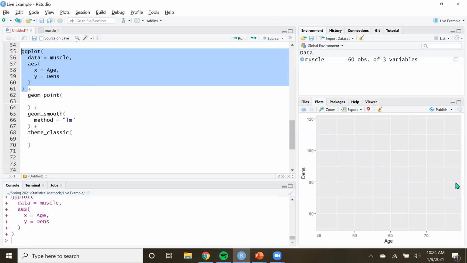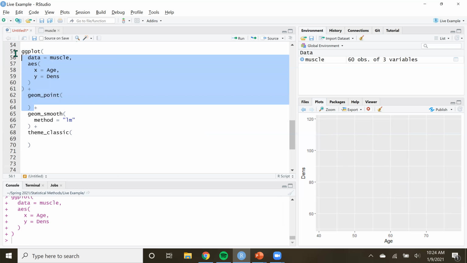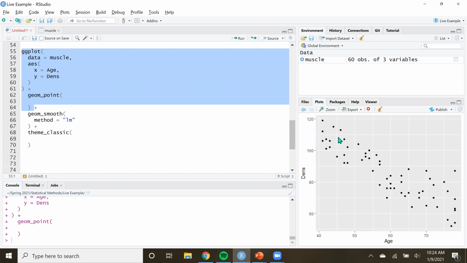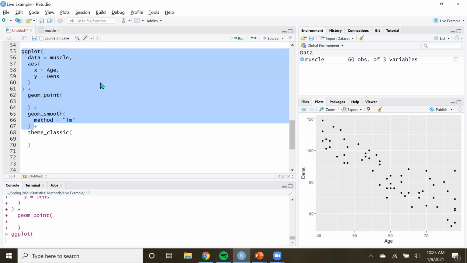So we've got our base layer, and then we've got the points, the geom point, and that just tells the computer to put the points on here for each person, their age and muscle density. And then we use the geom smooth to plot the line with method equals linear model.